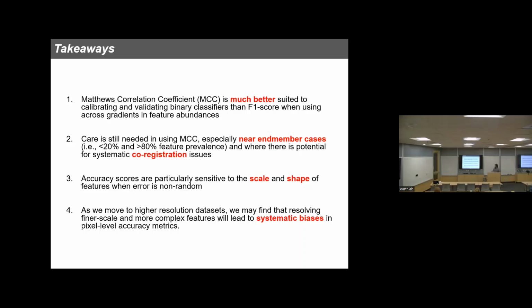So it may be that even just doing the same analysis on the same truth data, but at different scales of the classified data, will lead to potential systematic biases that are embedding things about the scaling behavior of the features we're trying to map out. And I will stop there and ask for questions. I have more things to share.